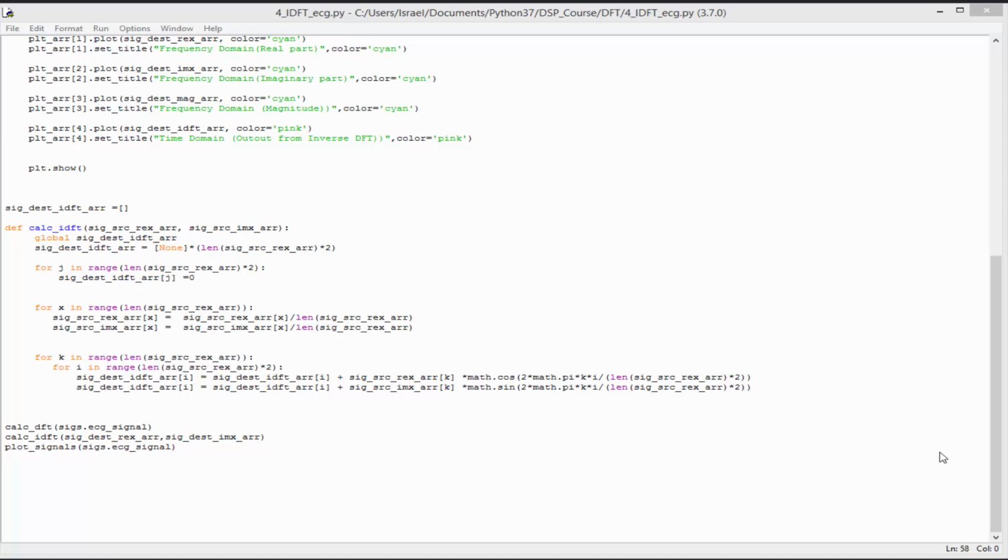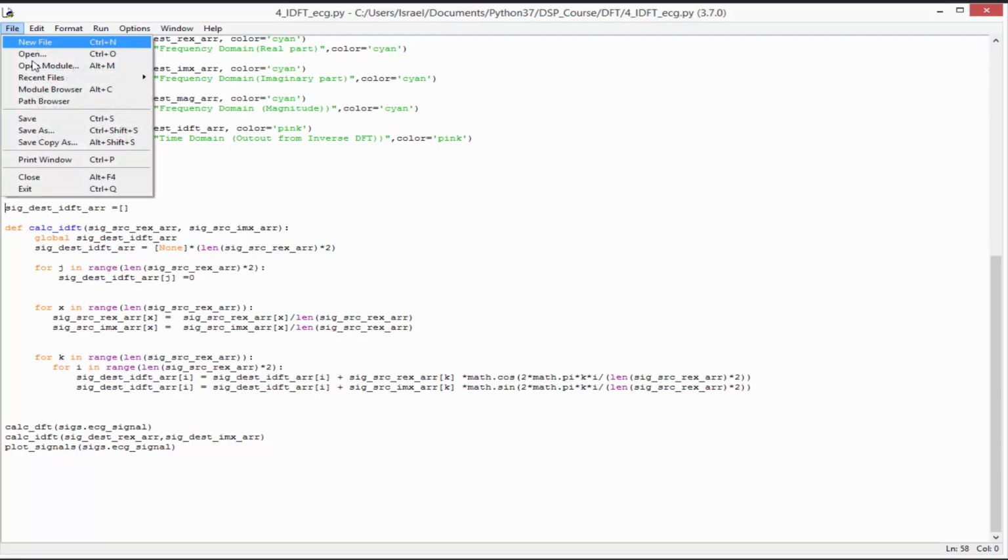It will be much faster than the algorithm we wrote in the DFT section. And this time we're going to use the FFT function which exists in NumPy as well as SciPy to compute the FFT. And later on we shall see how to develop our own FFT algorithm. So let's get to it.